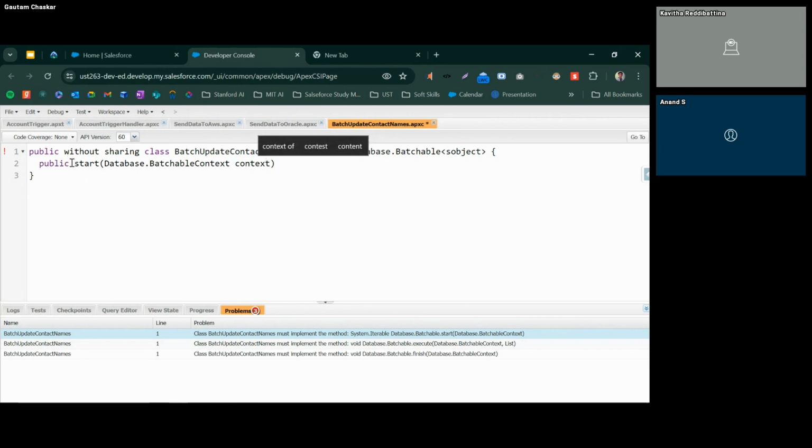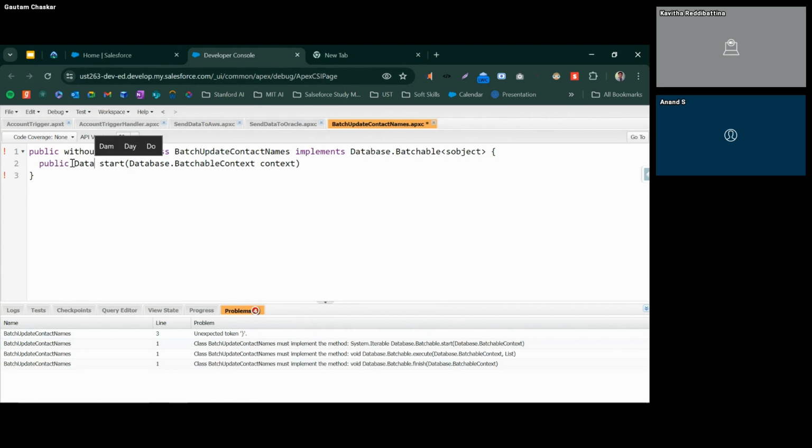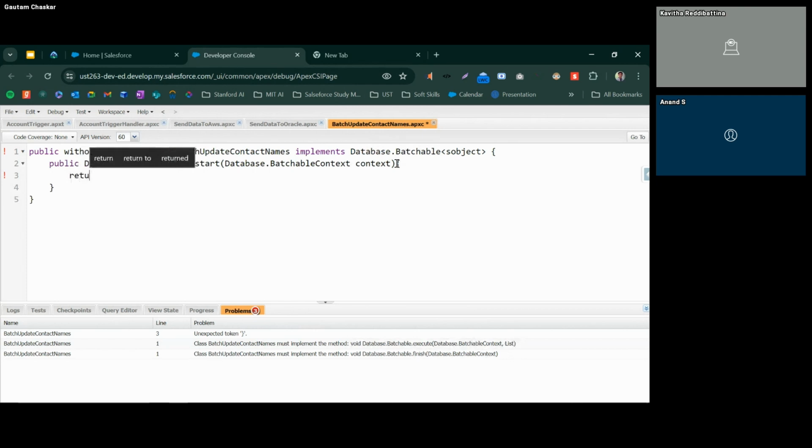Now this method will return the database.query locator. So this will be the return type of this method, and this method will return a query. We will use database.getQueryLocator.